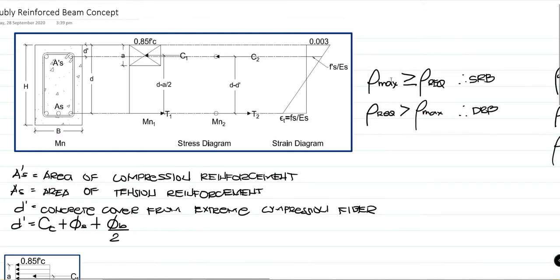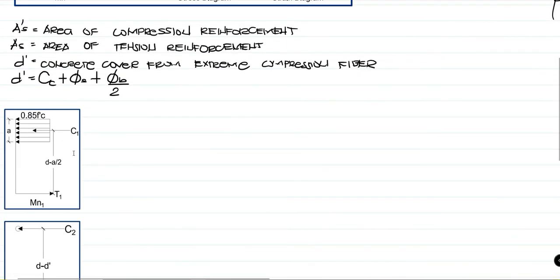So now, to further analyze this beam, kunin natin yung first diagram from this one, kamukha siya nung nasa singly reinforced beam. So, we have here yung, syempre, yung 0.85 F prime C, which is the stress dun sa compression. Then, yung depth of compression block A, yung C1, which correspond to the compression force, and the T sub 1, which correspond to the tension or the first tension reinforcement. Or the first tension for the double reinforced beam.